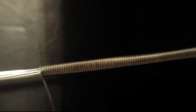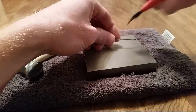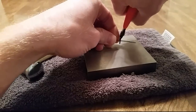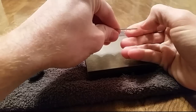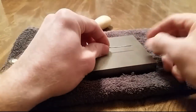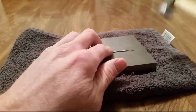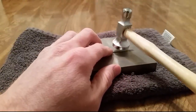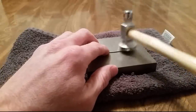So we'll go ahead and show you the end of the wire here. You can see for the most part those wires aren't really twisted up too extremely in there. I'll do my best to get this on video here. I'm just going to clip off that imperfection at the beginning. And I'll leave the end open like that so I can see where the wires are going when I hammer it. You don't want to just smash this really hard. It's just little controlled taps, that's the best way to do it.